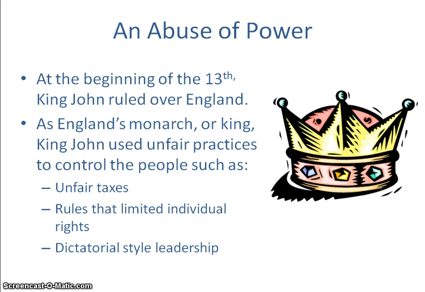The need to establish colonial self-government, or self-government in general, is going to rise out of an abuse of power in England. In the beginning of the 13th century, King John is ruling England, and he is what you would call an absolute monarch. He can do basically whatever it is that he wants. Remember, we discussed before the idea of the divine right of kings, that they can say what they want, and everyone just pretty much has to fall in line because that's the king. You have to do what he says.